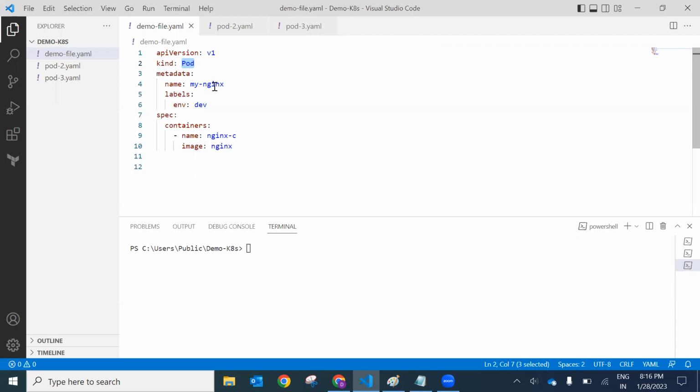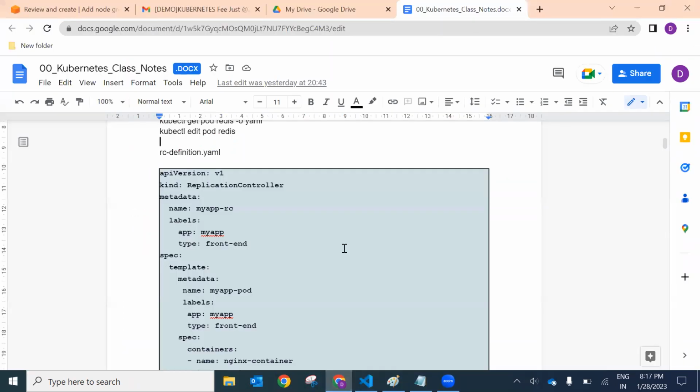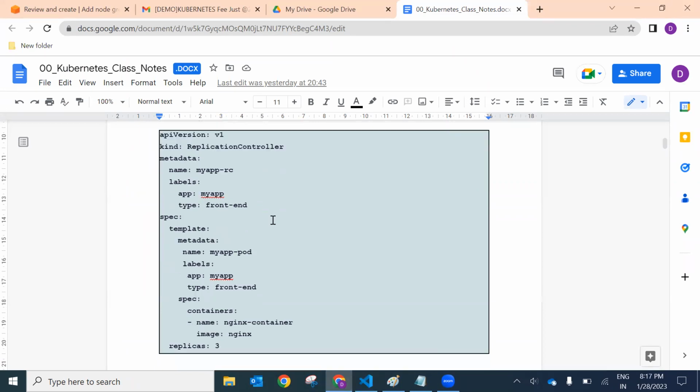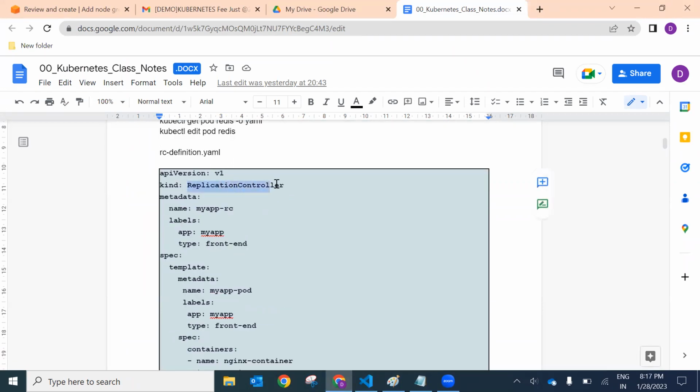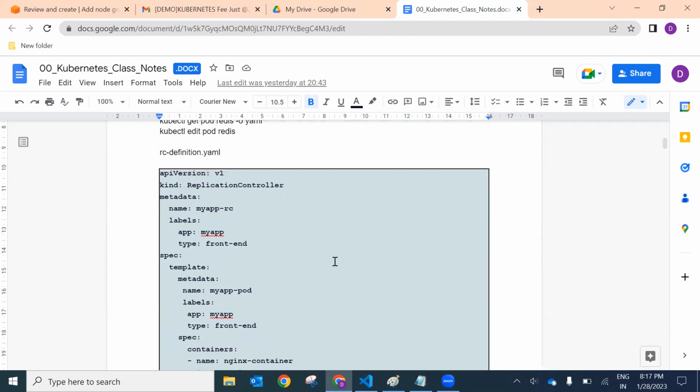Yesterday, we have seen diagrammatically, we have a deployment. As a part of that deployment, initially we created a single pod. Later, we scaled it up and scaled it down. So yesterday we saw the object called deployment. Anyway, we will see that again in the definition files. But let's start with the replication controller. This replication controller is another Kubernetes object which will allow us to create multiple replicas for the same pod or for the same application.